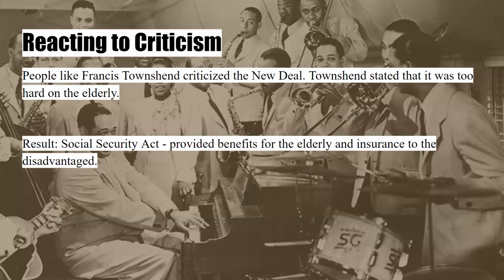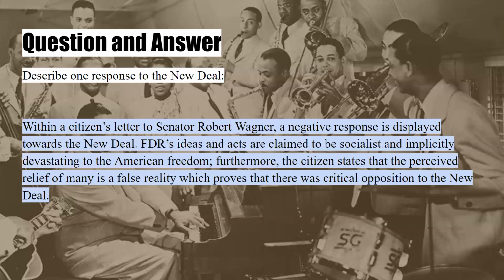Reacting to criticism. FDR had criticism too, and people like Francis Townsend criticized the New Deal. Townsend, sorry if I'm not saying that right, stated that it was too hard on the elderly. Result, Social Security Act, which provided benefits for the elderly and insurance to the disadvantaged. So that's something that's good about FDR, because it wasn't like people were saying, I don't like this, and he's just like, too bad. At least he did something to try to accommodate what was needed.